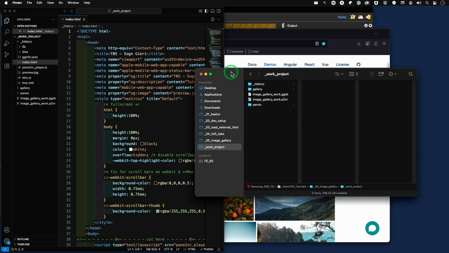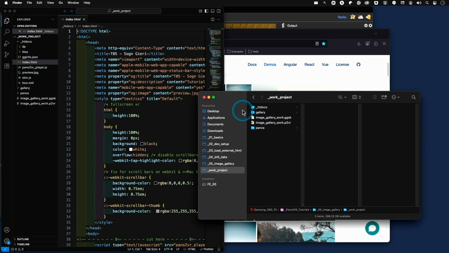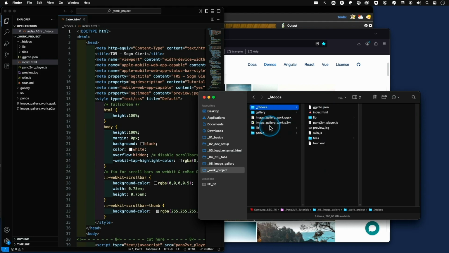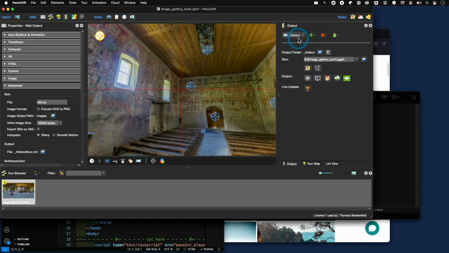And usually for extending Pano2VR projects with JavaScript, we need an extra folder. I usually call it lib for library and add it to the project folder itself. We have here the gallery folder with our image files. The folder htdocs is the folder where I output all my stuff.